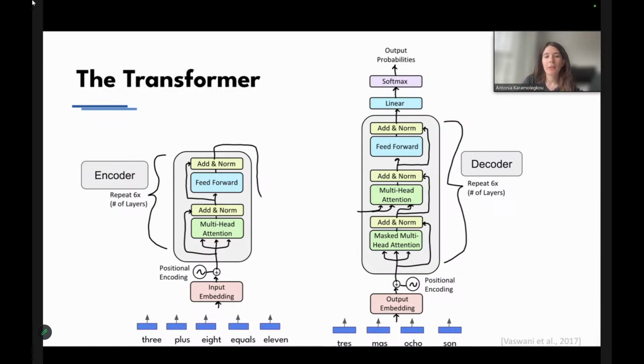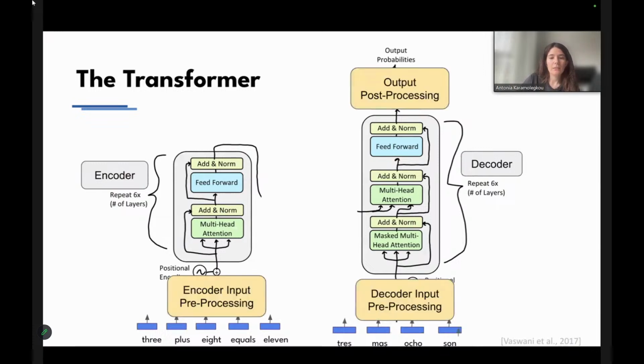And we have an input for the encoder, which is in our case 3 + 8 equals. And as we explained before, we get the word embeddings for this input and a meaningful representation for each word. And we can actually assume that these steps are pre-processing steps. We just handle embeddings. And we also have the same in the decoder. We have a decoder input where we actually convert the Spanish text to embeddings.